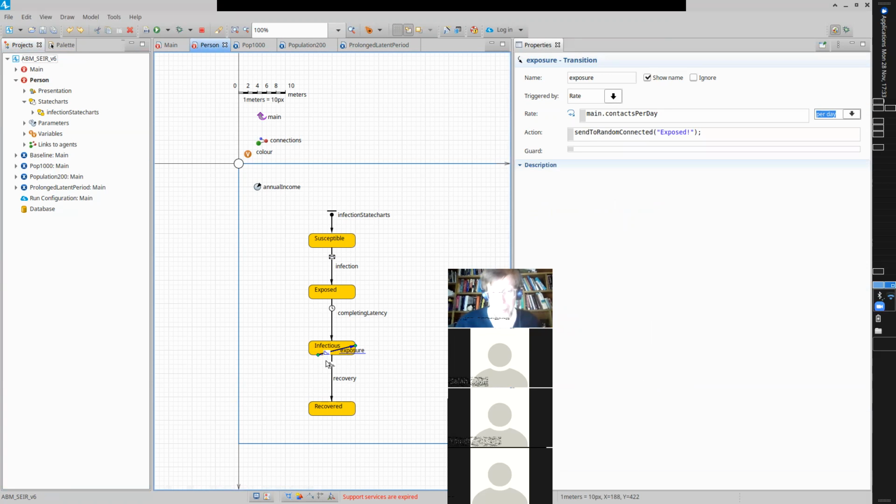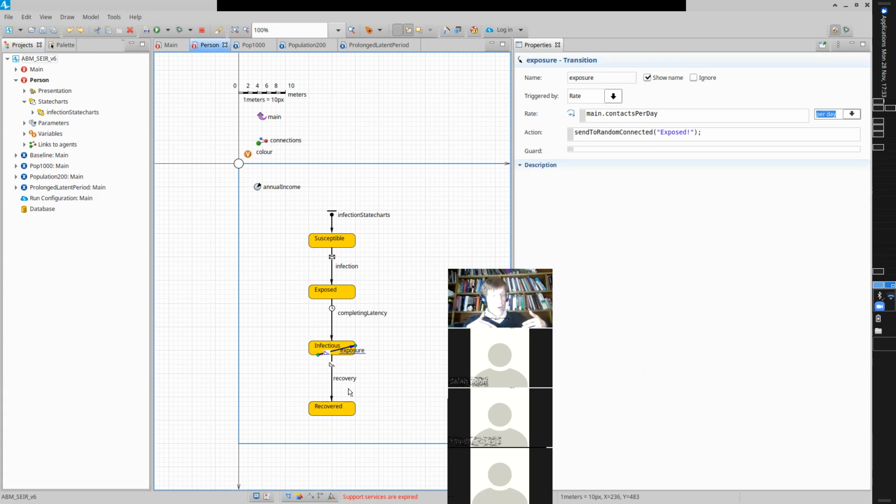I'll try to approach it from a couple angles. Maybe one of them will resonate. Number one, exposing another is not going to cause an infectious person to become uninfectious or move themselves to another state. My coughing doesn't make me recover.